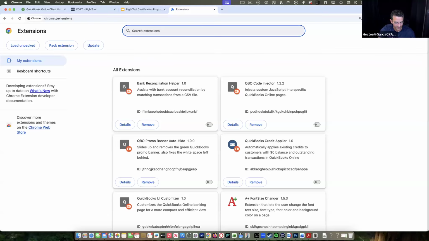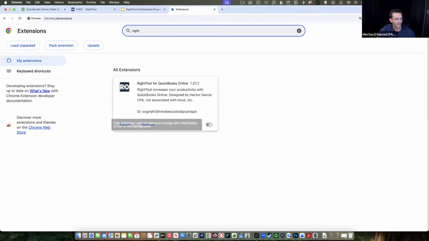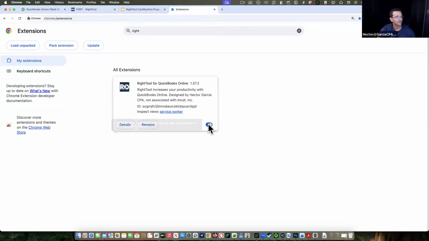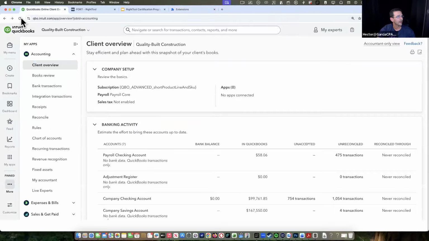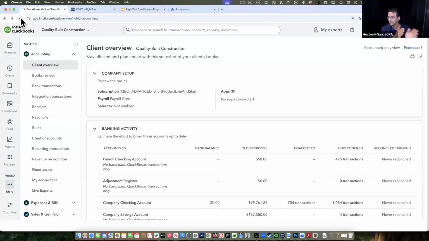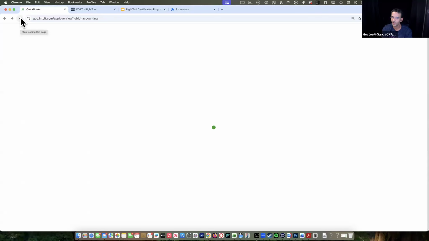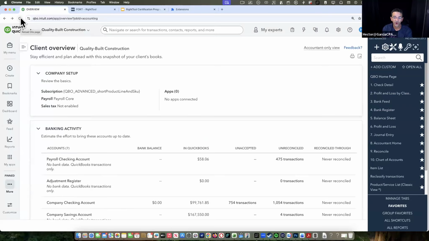Mark kind of chime in. Let me just go back and turn it on, right? Because I had turned it off. So let's turn on the extension and then go back and refresh. So you notice how very, very quickly I was able to turn off and on that extension without having to uninstall it. We recommend against uninstalling it because you can lose some of your settings, and definitely you don't want to do that. Mark, you want to talk about anything else that I missed before we jump into the next thing?